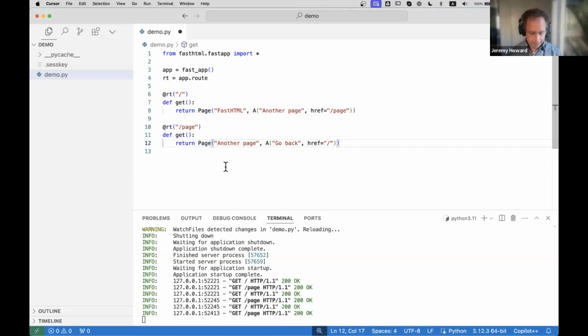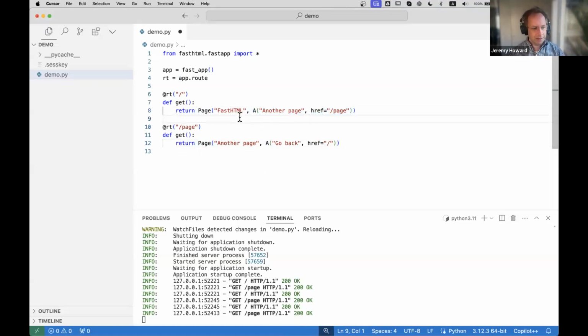And a page takes two pieces of information, the title of the page, and then as many more things as you like, which is basically all of the things that you want to appear on the page.